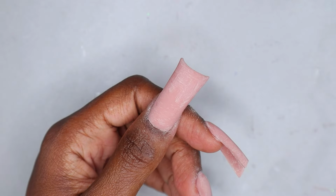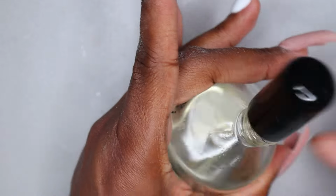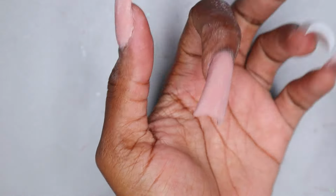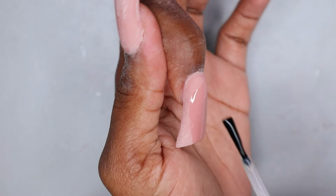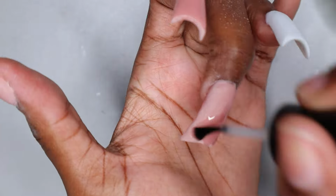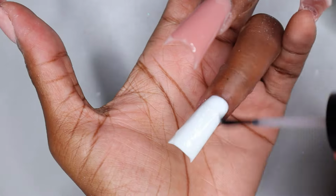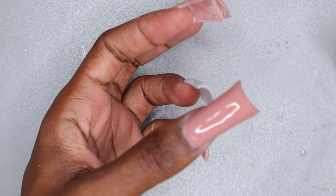So what I'm going to do now is apply some cuticle oil to all of the nails. This helps to remove a lot of the scratches, I realize. So I'm just doing that. Then I'm going to use a buffer.